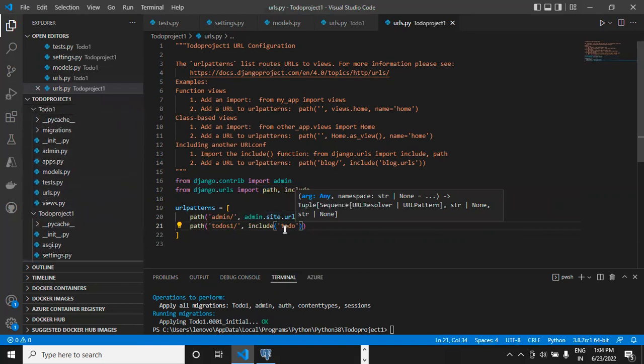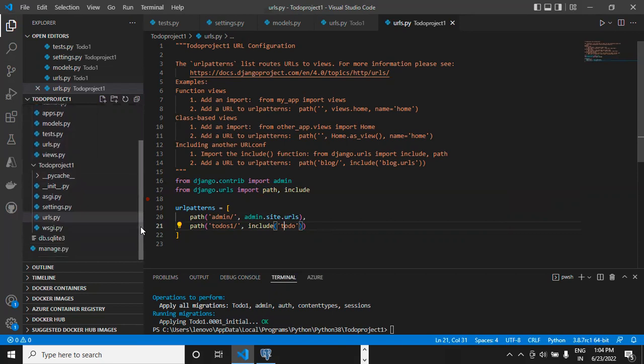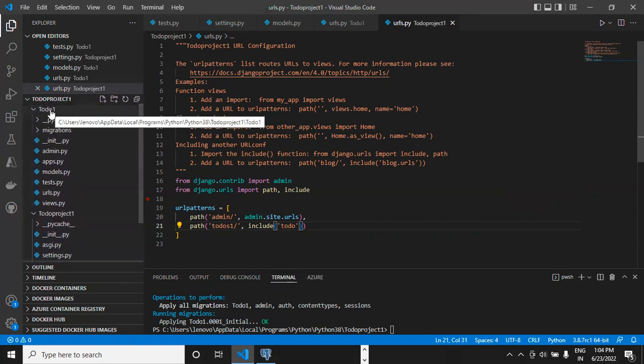Yeah, it is todo1, and sorry, here it is todo project, and then here it is todo1. Here I need to put todo1, and then because we want to access the urls.py file present inside this folder, the code for that is todo1.urls.